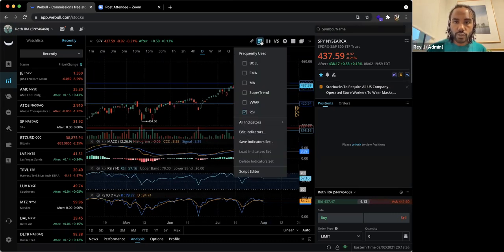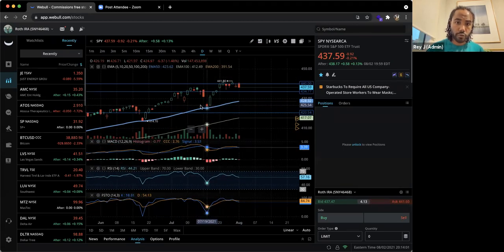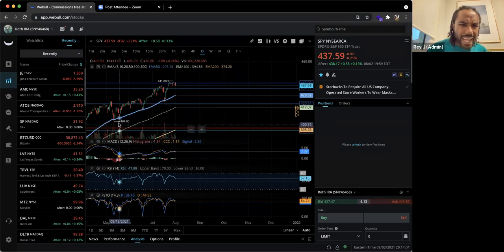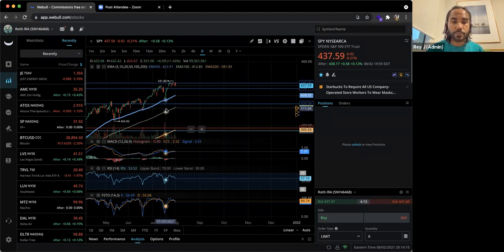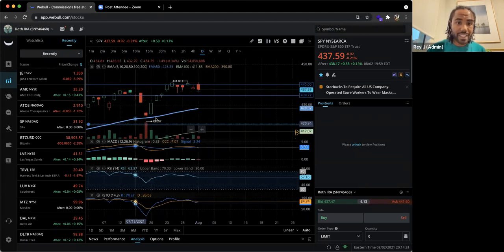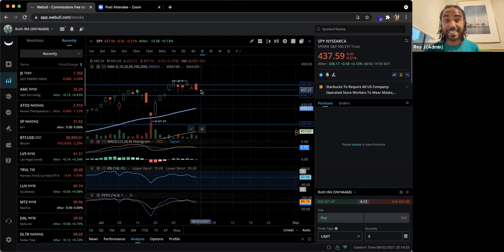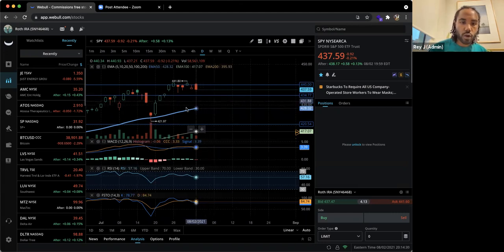Now, another thing that I noticed, so if you turn on the EMA or your moving average, whichever one you prefer, but if you notice the 50, I noticed that on the 19th, 18th, around these days, it kind of retraces back to this area, right? So basically every month, this thing decides to have a little pullback. All right, so that's one thing that I'm noticing. So definitely keep an eye out for patterns, right? So I can assume that by the 20th, this thing is probably going to be making some moves back in this direction, right? So always be aware of that.